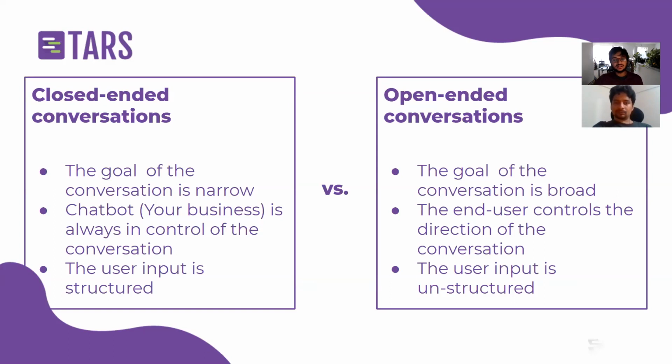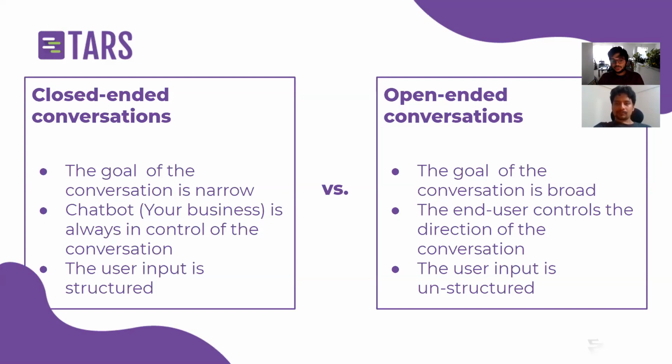Now, an open-ended conversation, on the other hand, is the exact opposite: the goal of the conversation is broad. When you're thinking about customer support queries, the goal of every single customer support chatbot is to resolve the user's query, but what that query is going to be is completely different in every single use case, because people have very unique issues that they're trying to resolve and unique ideas that they need clarification on.